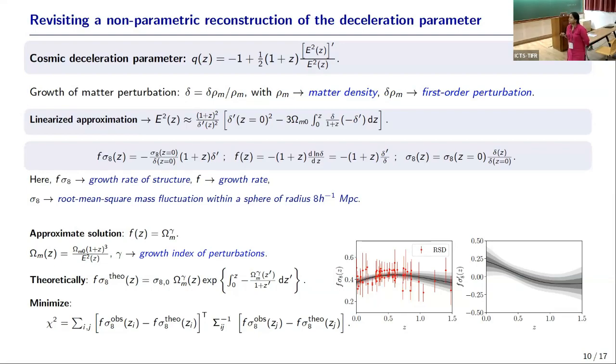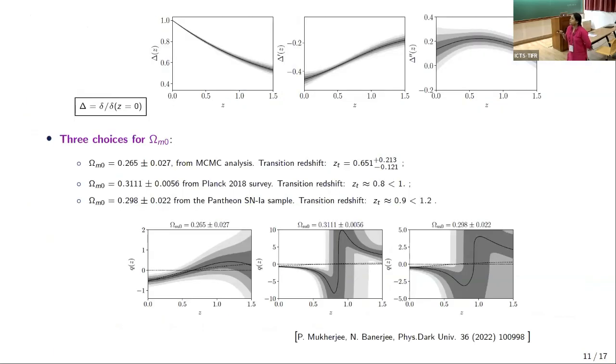by minimizing this chi-square using a Markov chain Monte Carlo, to arrive at basically E. Now, once we get E, we can plot the evolution of the deceleration parameter for different values of omega matter. So this is the result we have obtained from MCMC, and these two are the values, one from the Planck priors and another from the supernova compilation. So we see that using the growth rate of structure data, we arrive at different evolutionary scenarios. So the value of omega m plays a significant role in the evolutionary history of our universe when we are working with the growth rate data.